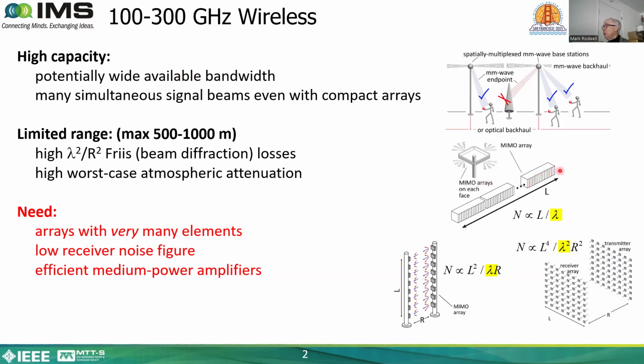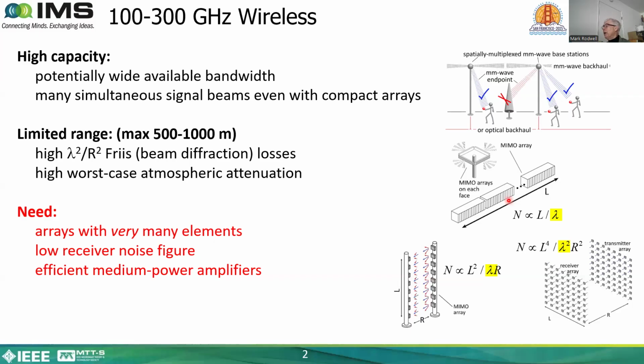Secondly, if we use that large bandwidth in phased array transmitters or receivers in the right architecture, we can radiate as many independent signal beams carrying independent different information as the number of elements in the array. And this allows us to use the spectrum over and over again and further greatly increase the communication capacity.